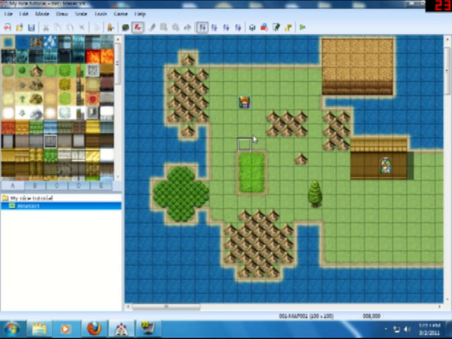Alright, so the last time I left you guys off, I was going over passage settings, which is a relatively easy concept, so it didn't last very long. Now, I would have put both passage settings and the tiles into the same video, but I'm just lazy like that. So anyway, time to get on to what I said we were going to get on to, events. Now, this is actually a pretty broad topic if I'm going to cover everything except switches and variables, so the video might be a little longer than normal, but bear with me.